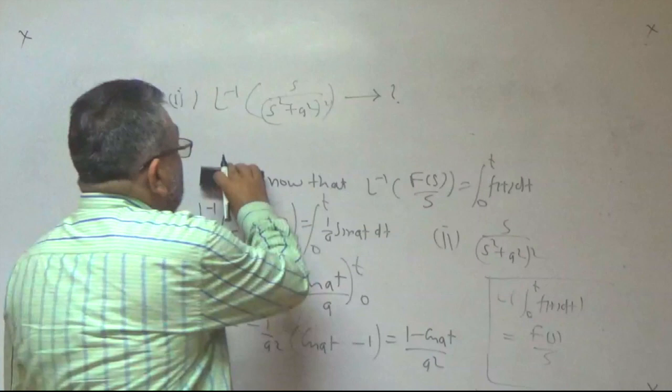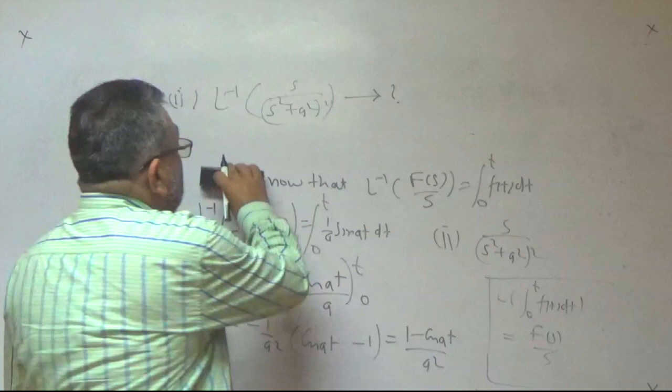Right? Now we have to find the inverse Laplace transform of this. So, by the convolution theorem, the inverse Laplace transform of this is equal to the integral from 0 to t of f(u) g(t minus u) du. Now substitute the values of small f(t) and g(t) into this integral. We get the integral from 0 to t, f(u) means cos au, g(t minus u) means cos b(t minus u) du.